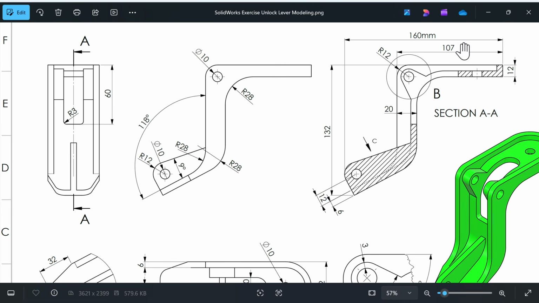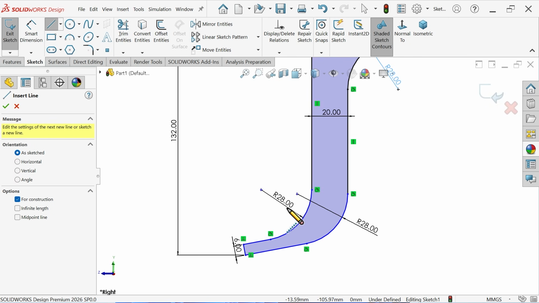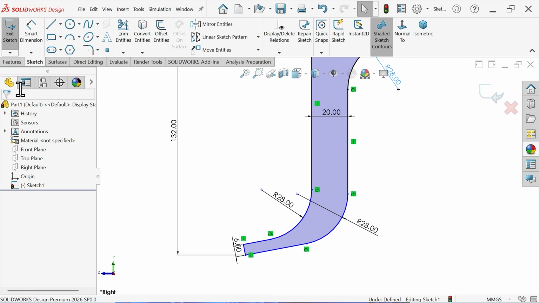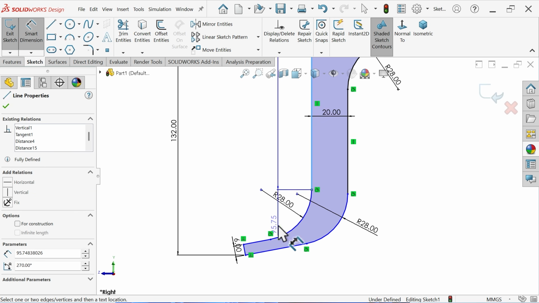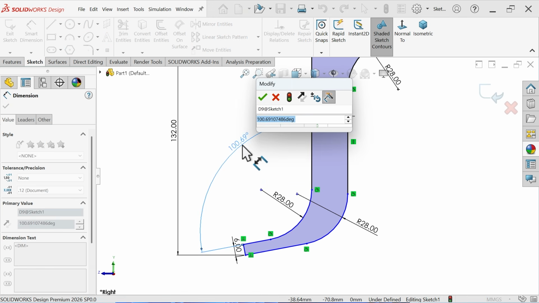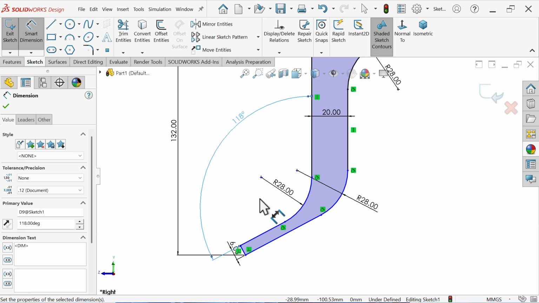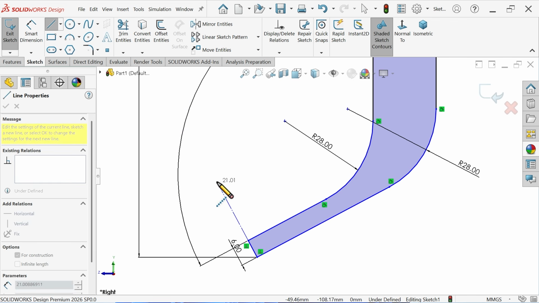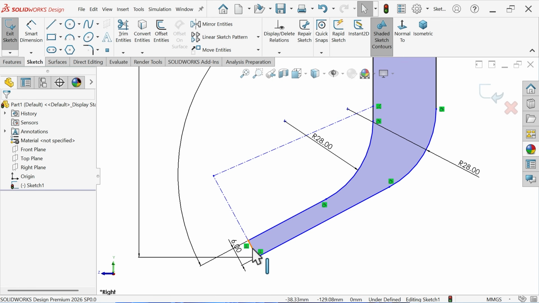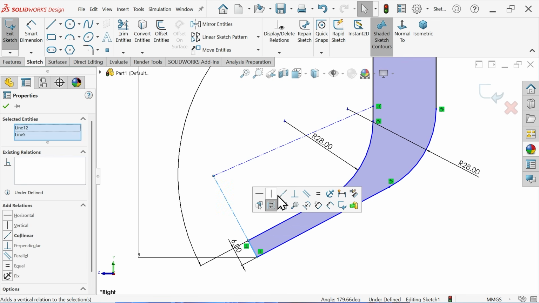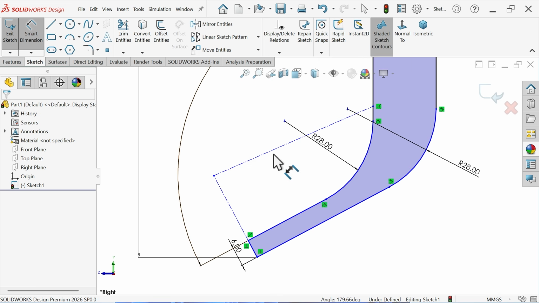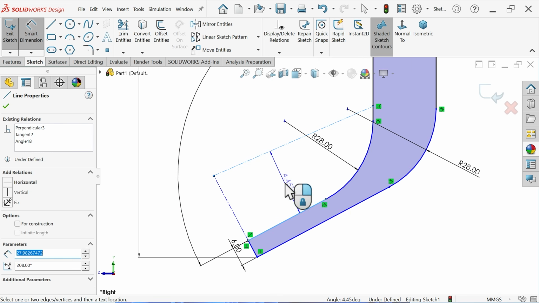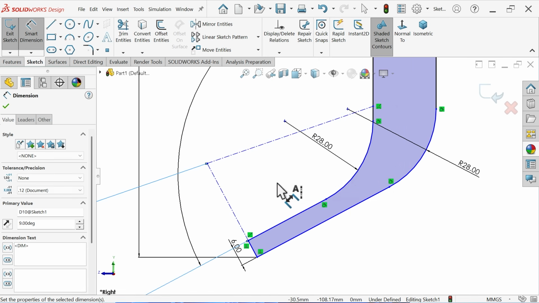Okay, let's define one more dimension. Angle 118 degree. Okay. Now let me try center line. Start from this end point and connect here. Now make these two lines collinear, angle 9 degree. Fine.